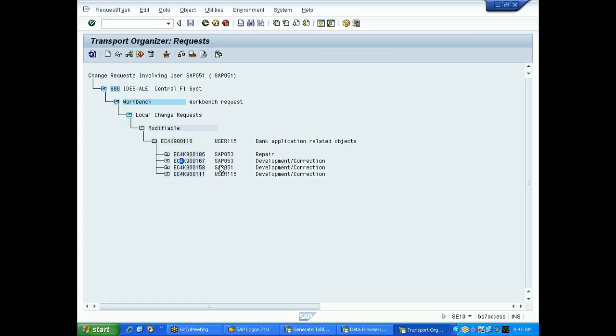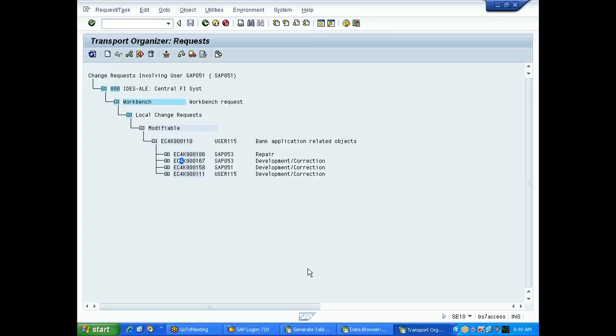Clear? The concept is you can transport any program or table from development to quality via a transport request.